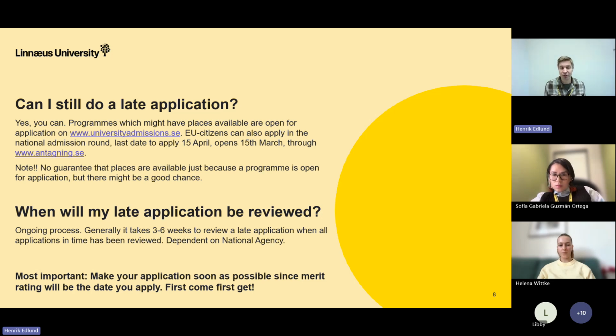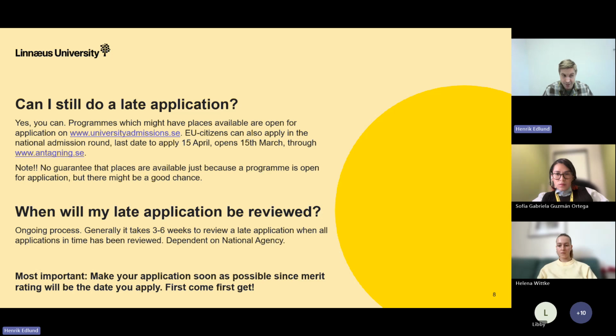But usually 3 to 6 weeks is the time until you get a review, and you can find some information on university admissions about your chances of getting in. We will look more at what the statuses will be after you get the review soon in the presentation as well. But as I said, make the application as soon as possible.